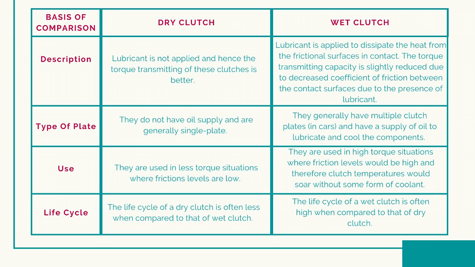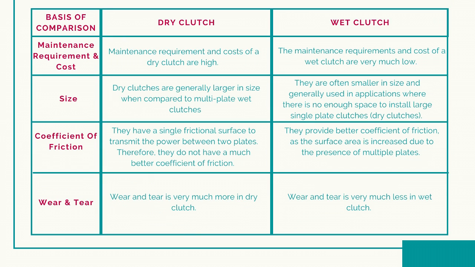So here we can see the life cycle of the dry clutch is often less when compared to that of the wet clutch. The wet clutch life cycle is often high when compared to that of the dry clutch. So we can see here the maintenance requirement and cost for the dry clutch is a bit higher, while for the wet clutch the maintenance required and costing are very much lower.